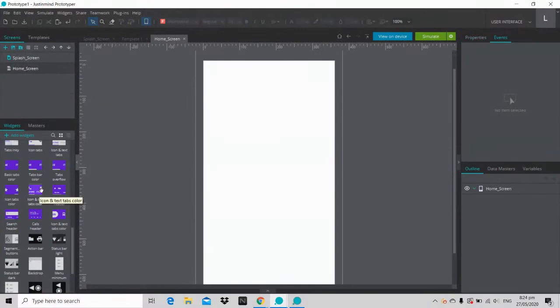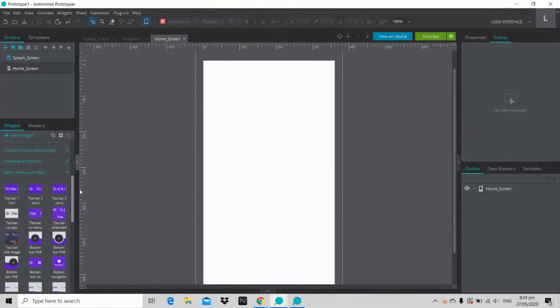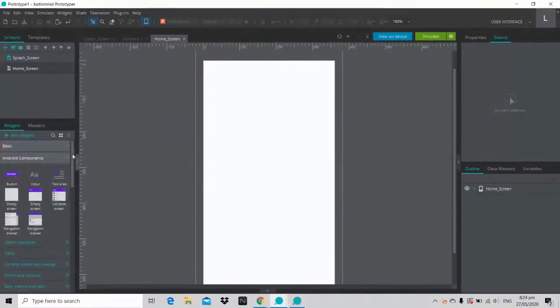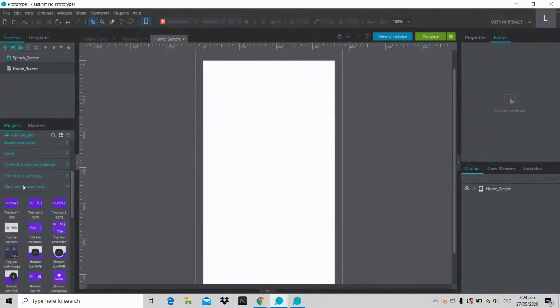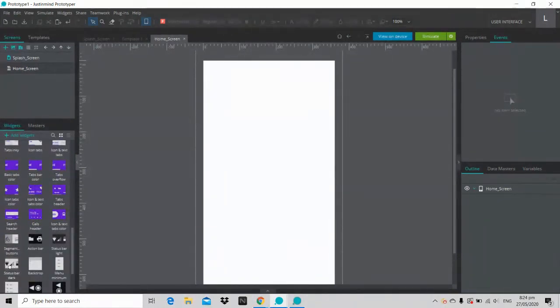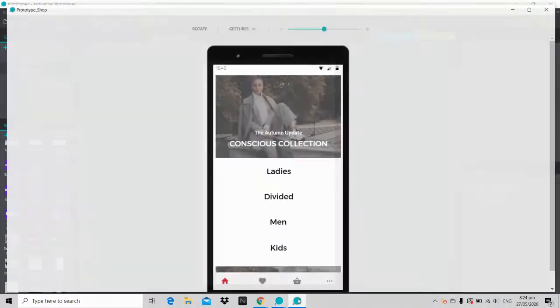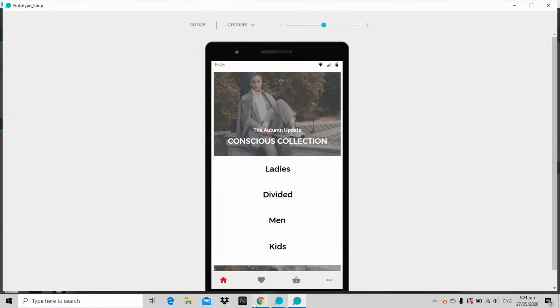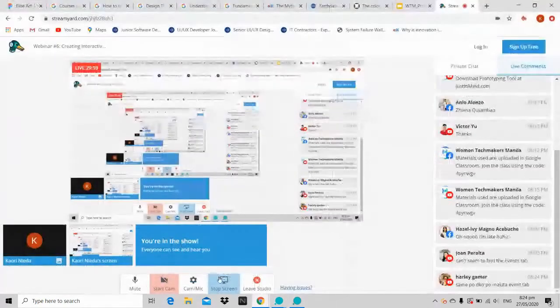Okay. So first thing again is we need this. So it's under the Android components, and then go to bars, menus, and tabs, and then go to the status bar, dark. Ayan. Now, we need some images. As you can see here, ito yung galing sa folder na sinend ko sa inyo. See the images.